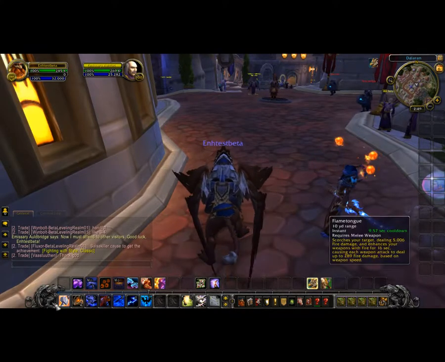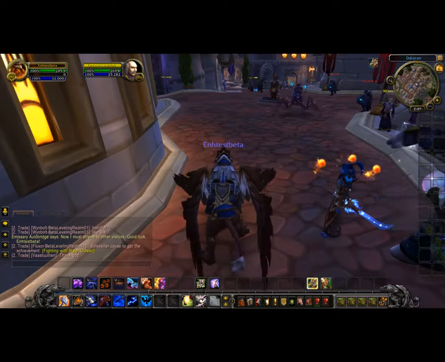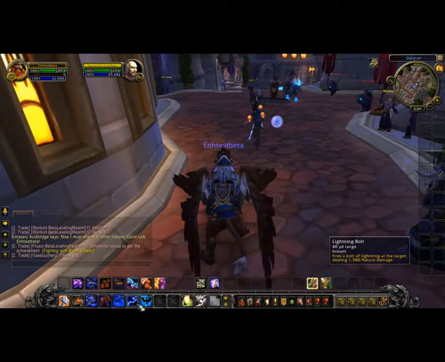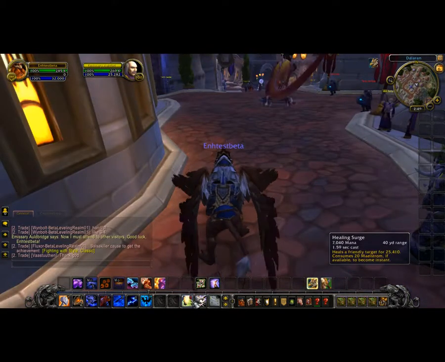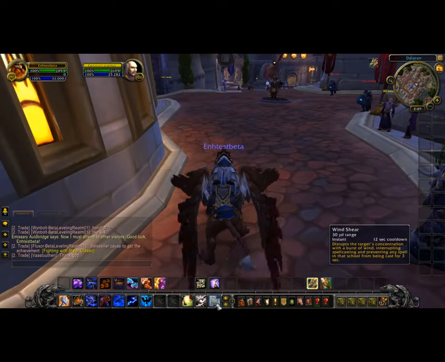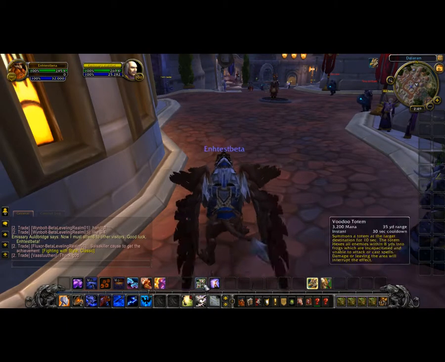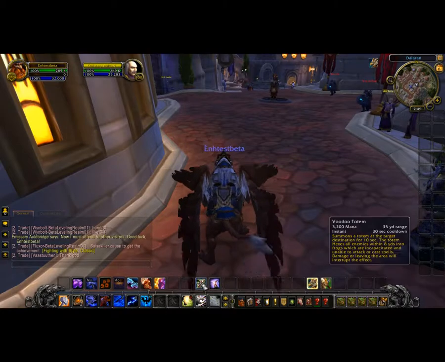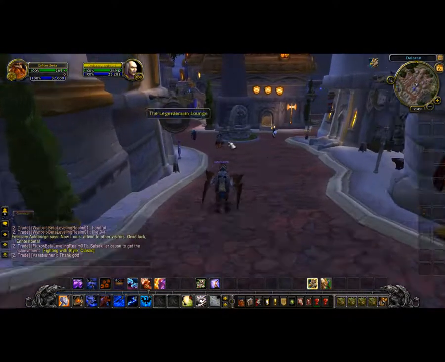So we have some abilities that we can use that do not cost mana. They generate Maelstrom, we use the Maelstrom, and then we also have abilities that use mana, such as Healing Surge, Cleanse Spirit, etc. Heroism costs mana as well, and so does our Totem that I took. But you can see, we do have 2 resources now.